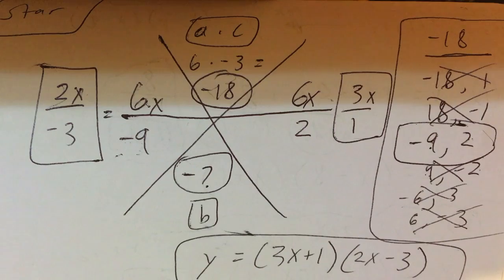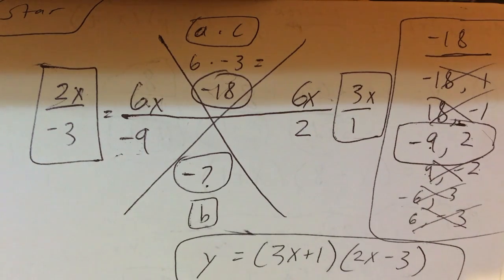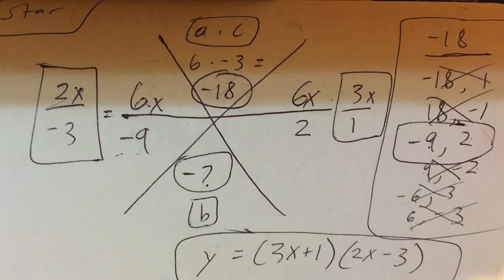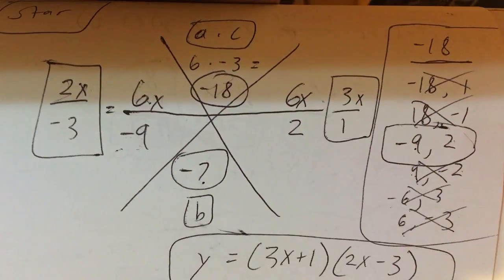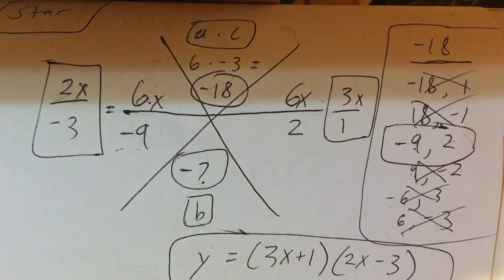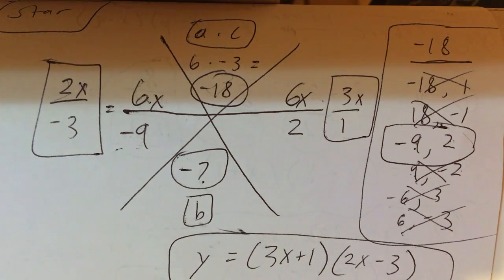And again, as you can see, that's the exact same thing as we got when we did guess and check, all right? This way can be more defined and definite, okay? That's the only thing about star that I personally like. It's quick once you get the hang of it, and it's more exact. Whereas the guess and check, it's not as much to remember, not as much to draw out, but it just takes a little bit longer. It's ultimately your choice. So please let me know if you have any questions about converting from standard to intercept form. Really, all it is is factoring, okay?